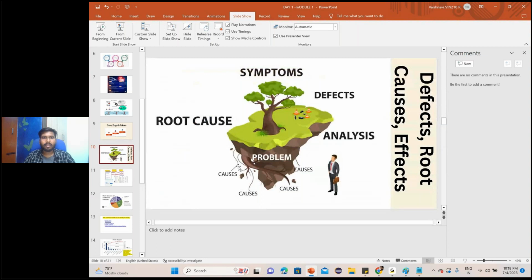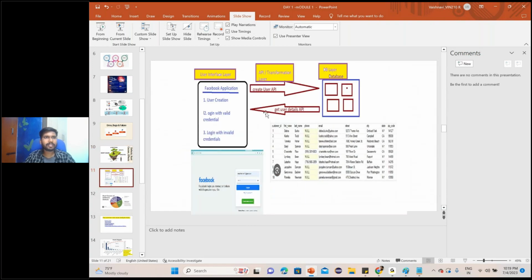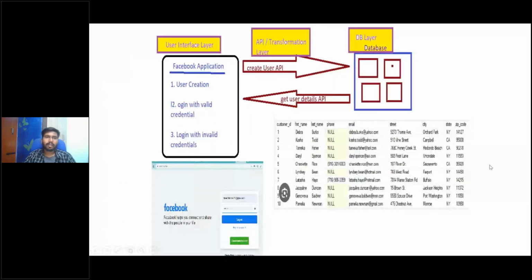Let's say the tree we are seeing is nothing but a UI. Yesterday I told you the UI is the user interface. I'll copy the diagram here for easy understanding. Why am I reiterating the Facebook application?